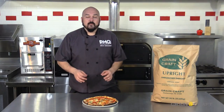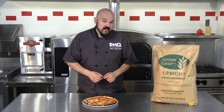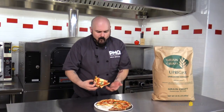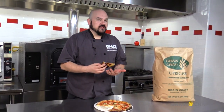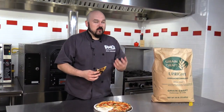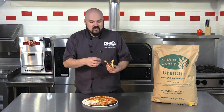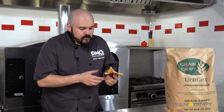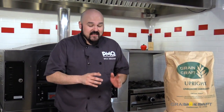As always, the best part of this job is getting to taste the pizzas that we have created, so let's dive right in. The flavor of this dough is great — it's not overpowering, it doesn't take over the other ingredients, but it has a strong flavor unto itself. But as always, the true test of a Neapolitan pizza is actually tasting the outer crust, the cornichone. And that is just as good. It's light and airy, it has a perfect crumb structure, warmth, and softness that you would expect to find in any true Neapolitan pizza.